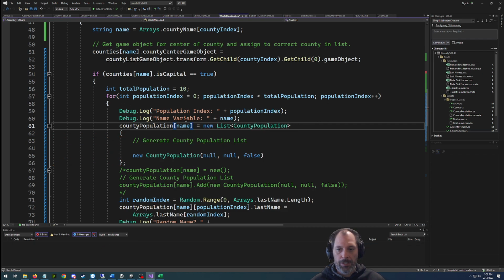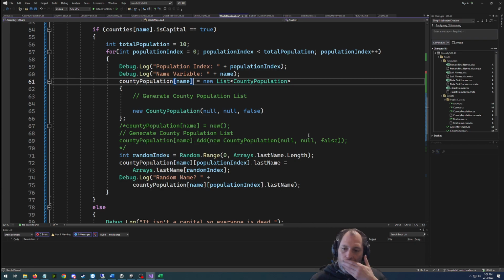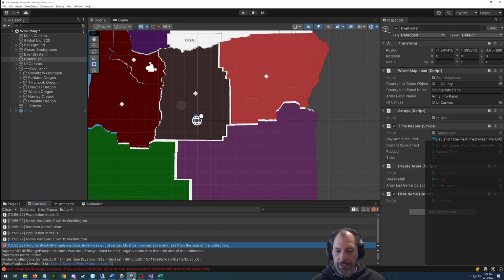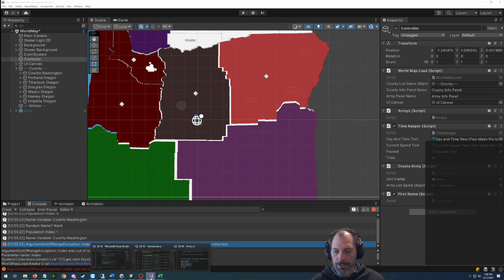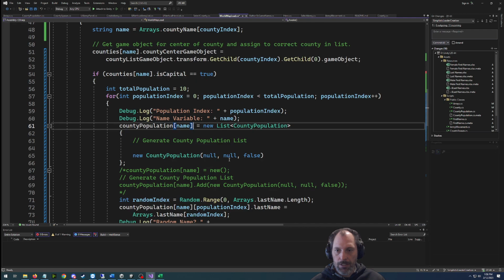We could put the I in, or whatever, the population index in here. Let's look at this again. I'm completely baffled. This has happened before. Hey, we got Ward as their last name. So the first time it goes through, it works because I think it's creating over the same.